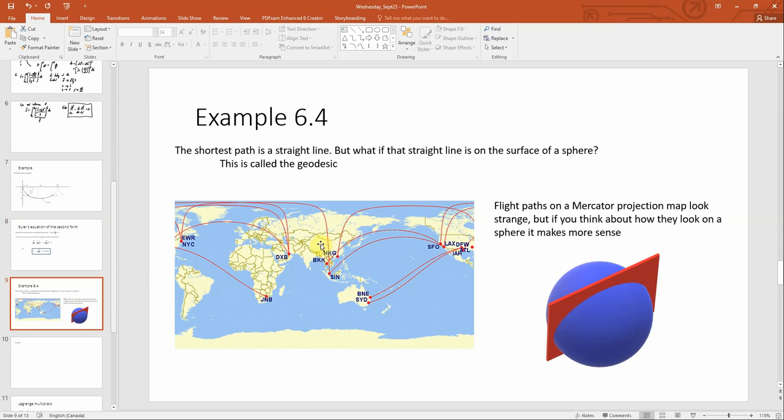We'll be going through example 6.4, understanding the shortest path of a straight line, called a geodesic. What's the shortest path of a straight line? We could add some sinusoidal function, and the shortest path is if that sinusoidal function has zero amplitude—meaning the shortest path is just a straight line. But what happens if the straight line is on the surface of some object, like a sphere?